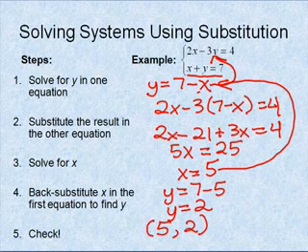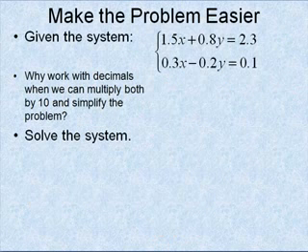And the last step that I recommend is take out your calculator, go ahead and plug in 5 for x and 2 for y in the first equation, and in the second equation plug in 5 for x, 2 for y, and see if this is indeed a solution to this system. Does (5, 2) satisfy both equations? And when you perform your check, you should see that yes, it does satisfy both equations.